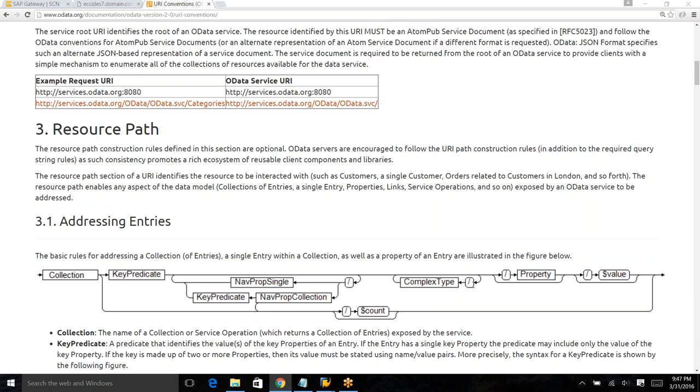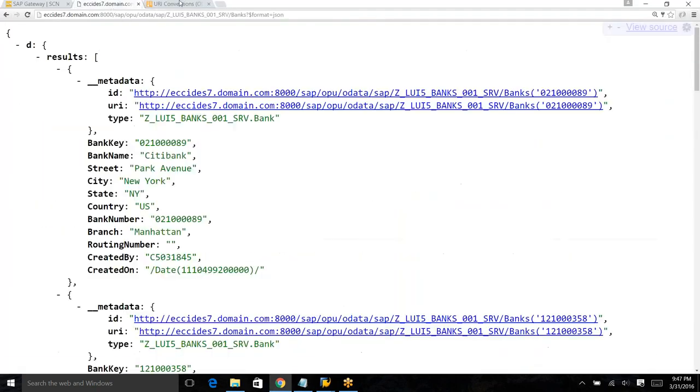So if you have time, just go ahead and look at this information: how to create URLs or how to request the data in the OData format in the OData services and all. Okay. Any questions, guys, so far? No, Sudhir, as of now.